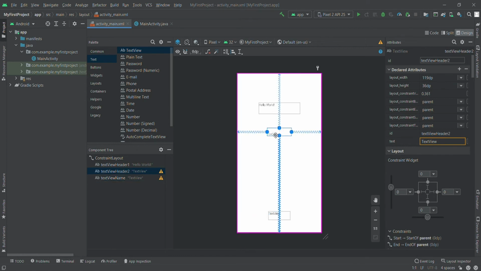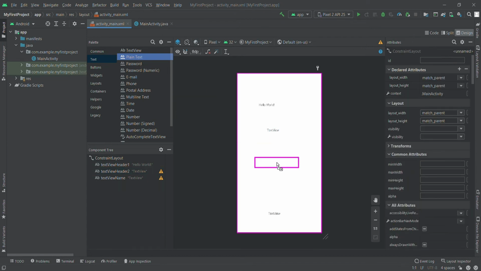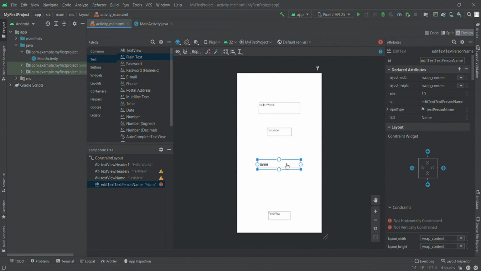And this is one type of text box which only the main developer of the app, which is us, can edit, and the end user won't be able to edit this. So we will go ahead and click another type of text box, click it, hold, drag and drop on the activity.